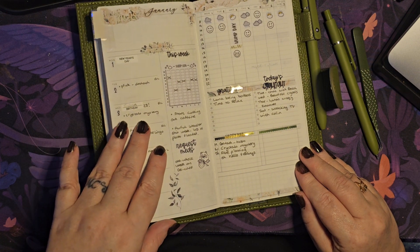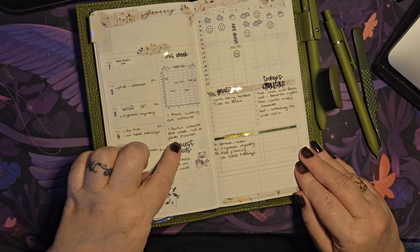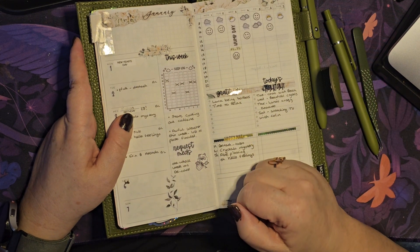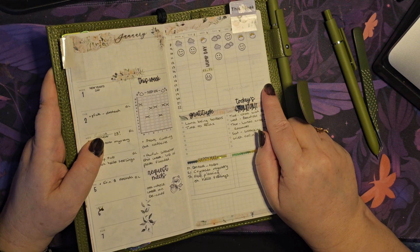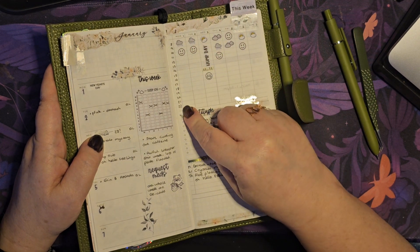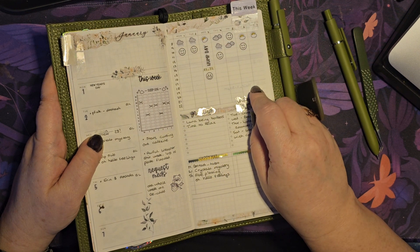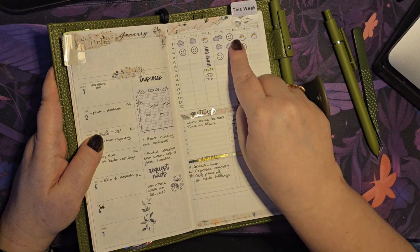Nothing to do with it being new year — I just decided I wanted to cut back on caffeine because I found I was having a lot of coffee. I'm still drinking coffee but only decaf; I've got a pods machine and they use pods. And this is just a reminder — different reminders for the week. For the timed section here I am going to change this up. I put a timeline in which I haven't really used, but I think when I'm back at work it'll be more relevant for planning my day and scheduling meetings.